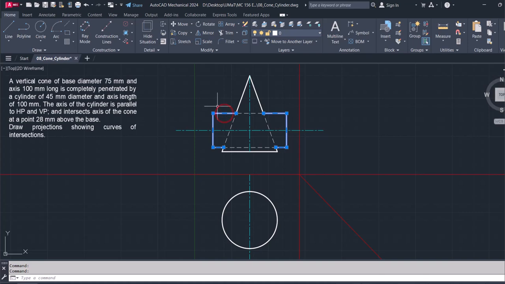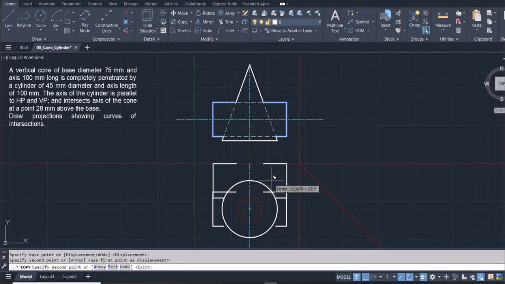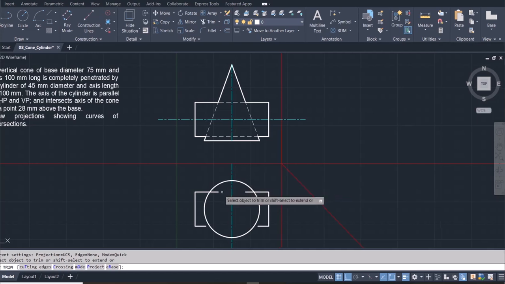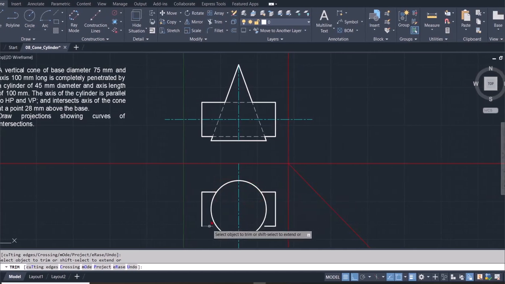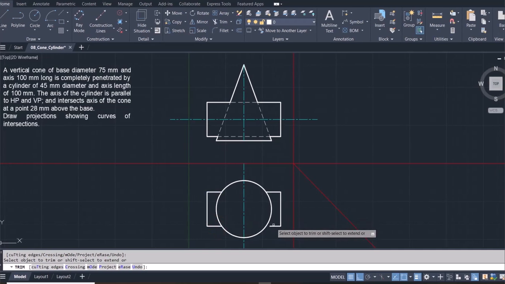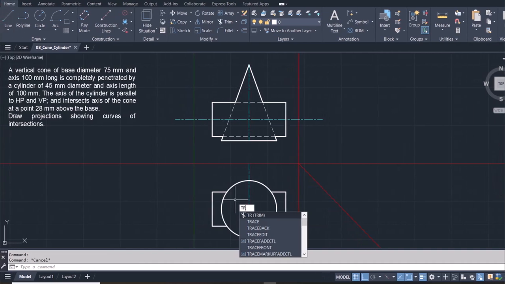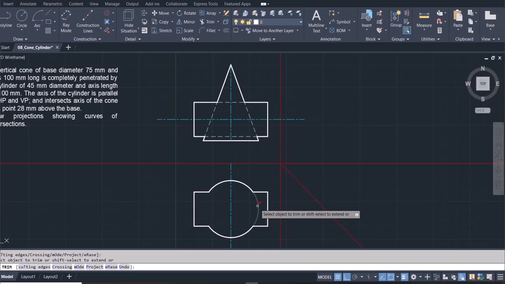And I guess I can just select that, copy them by their midpoint, put them at the center of the circle, and trim. Hold down shift to extend. Let me just trim the extraneous part of the circle. So I'll trim those three parts.